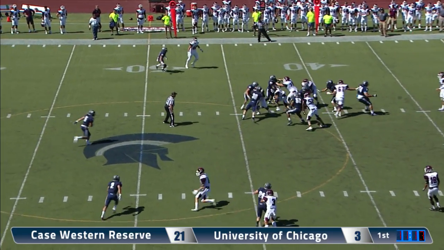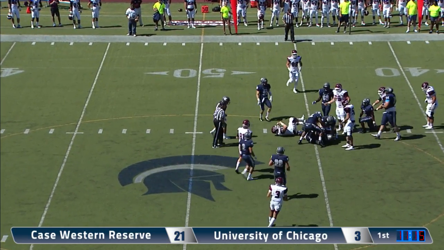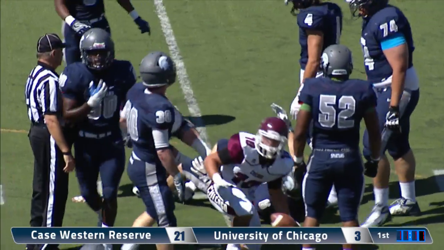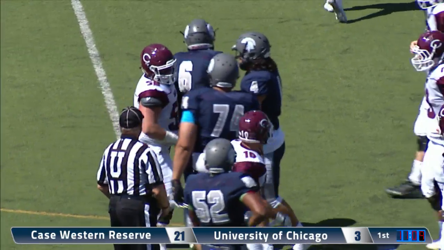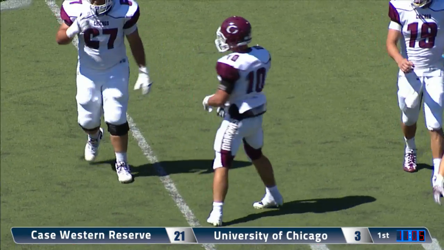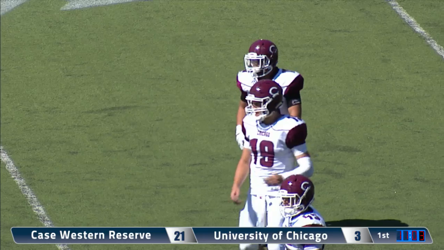High snap to Moser, hands off to Carroll again, and he's pounded at about the 45, a short gain, and third down. Getting up from the tackle, looked like Justin McMahon, the linebacker, in on that gang tackle of Carroll.